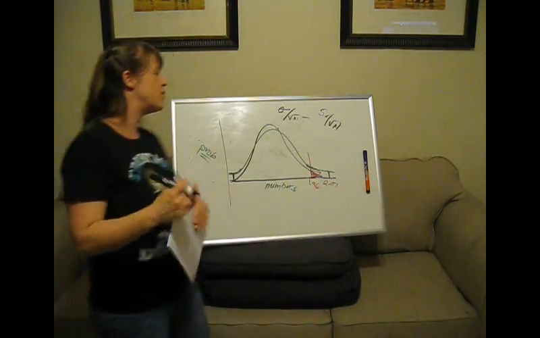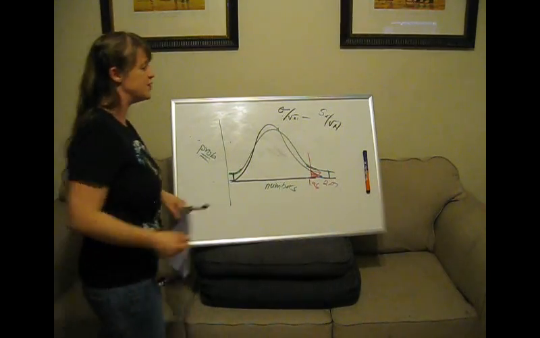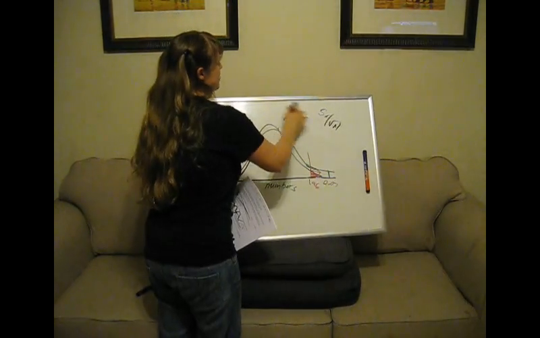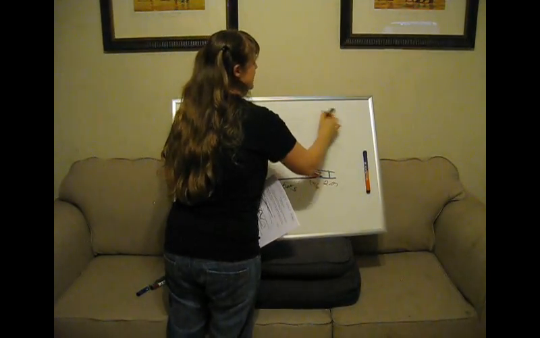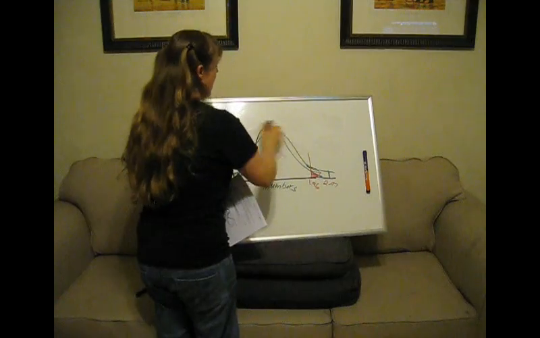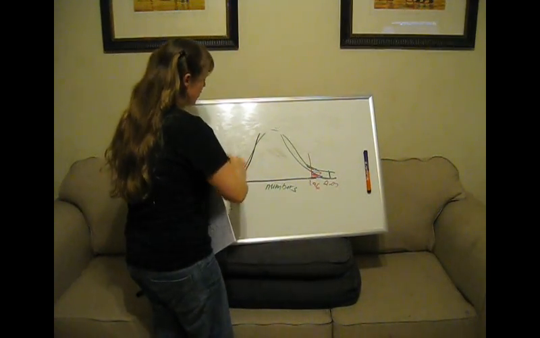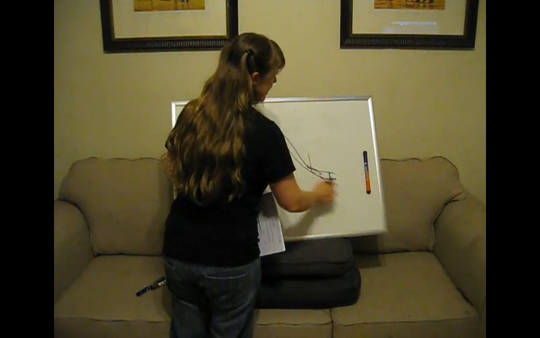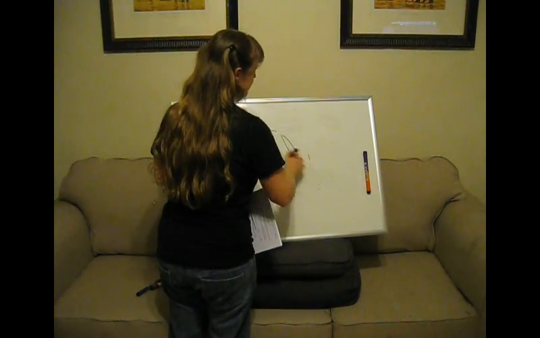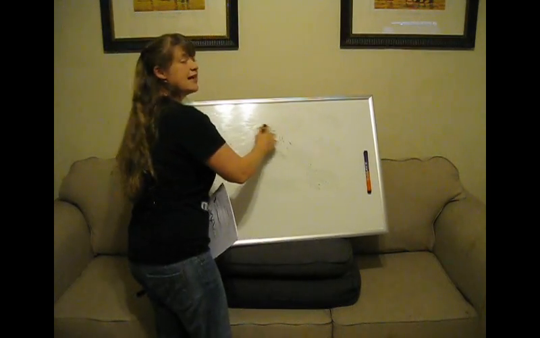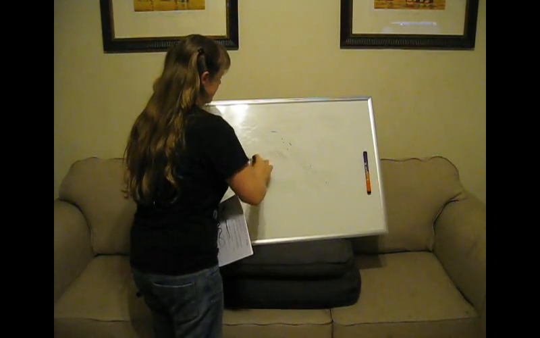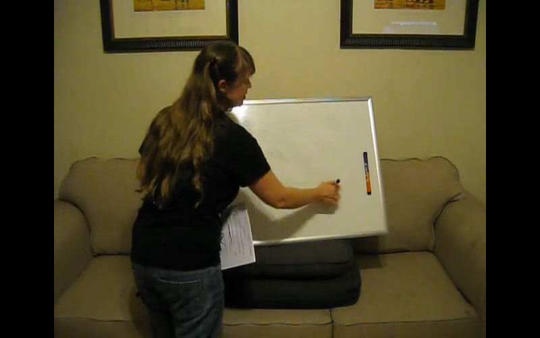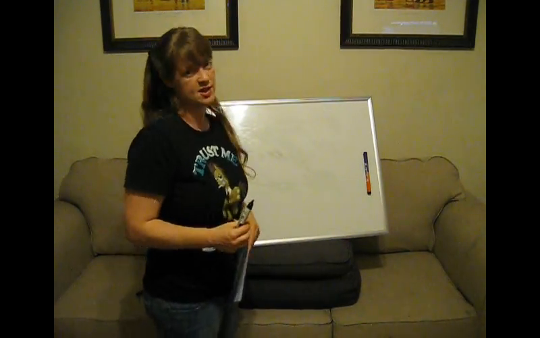How we report a T distribution is based on the degrees of freedom, because sample size dictates the degrees of freedom. We talked a little bit conceptually about what degrees of freedom are, but I think it's more important that we understand that degrees of freedom is the number of things you know, in this case the number of people you have, minus the number of things you don't know, which is the number of averages or standard deviations you're having to estimate.